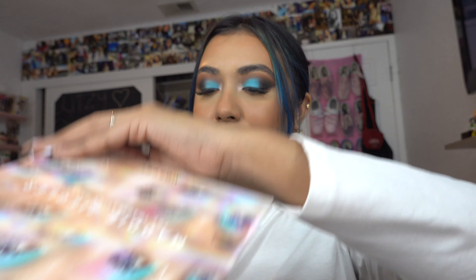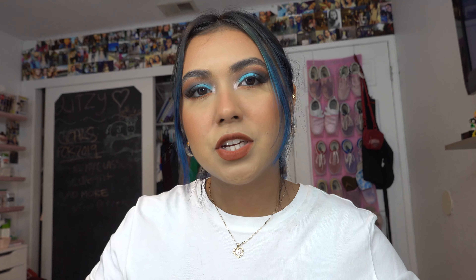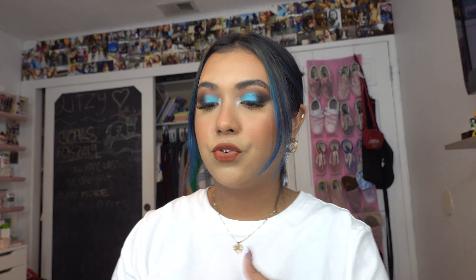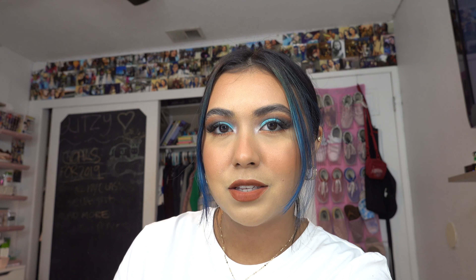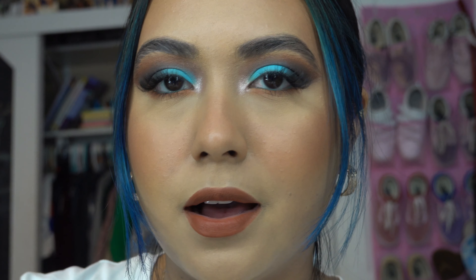Okay guys, so this is just a super quick look that I created using the Maddie palette with Morphe — it's a really pretty palette, and if you guys don't own this one I honestly recommend it. It has a really pretty color scheme. Anyways, I created this look using this palette, and pretty much I just wanted to show you guys how the brows look when you finish your whole makeup. Personally, I like how they look — I mean, we all have different preferences and things that we like; people like their brows differently. This is what I like best. I know that they're not really clean right now and I hope to get them done soon, but as of right now I think I'll just keep trying to do them at home. I just wanted to create something really fast and simple so you guys can see how the brows look when you do your makeup.